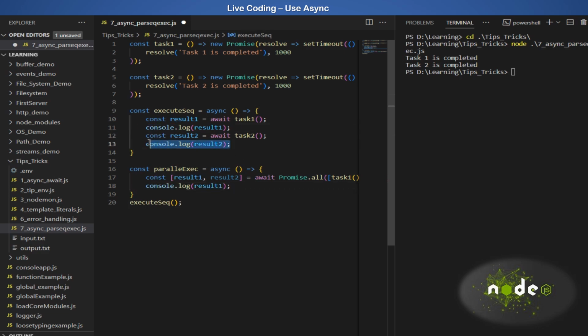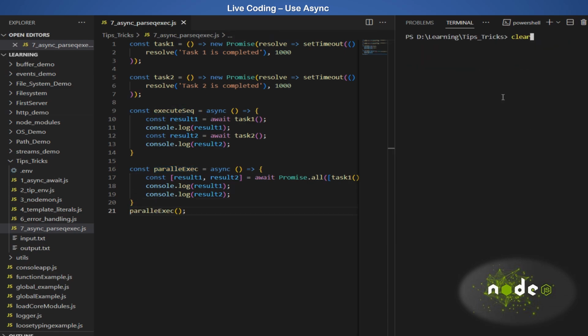Result1 and result2. So here what happens is all these tasks will be executed in parallel. As and when the tasks are done, the results are assigned to the respective variables and get printed. So instead of sequential execution, I'm going to call this parallel execution now. You can see it did not wait, right? It was executing in parallel, and you saw the difference. It immediately gave the results, right? In the previous one, it waited for a few seconds, then it gave the results.